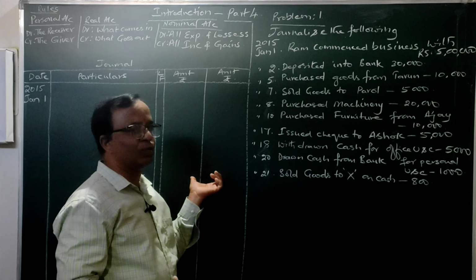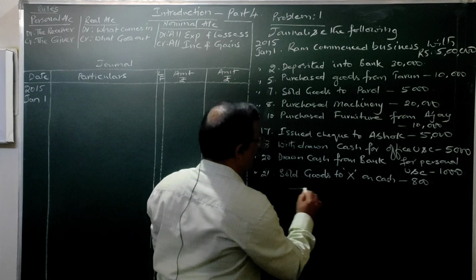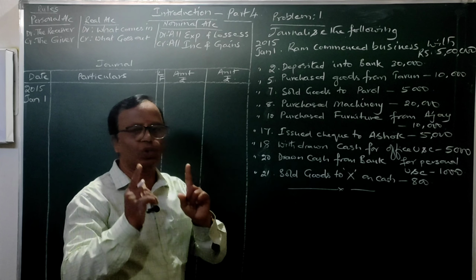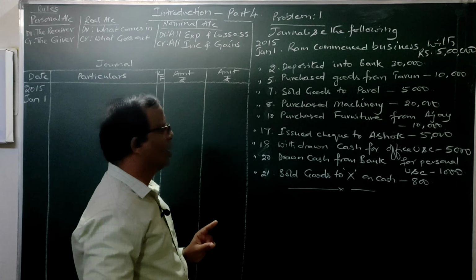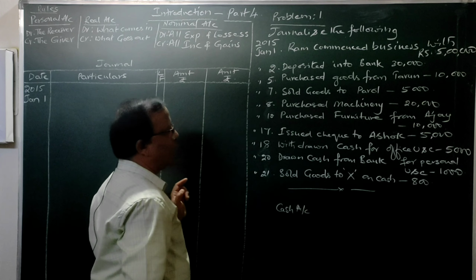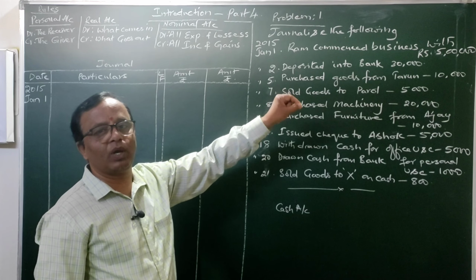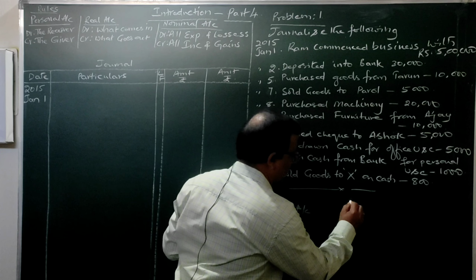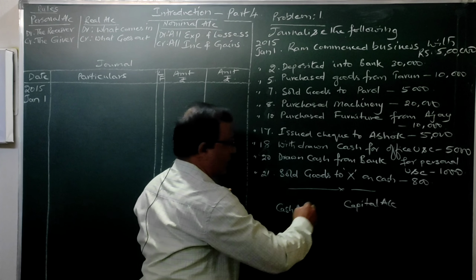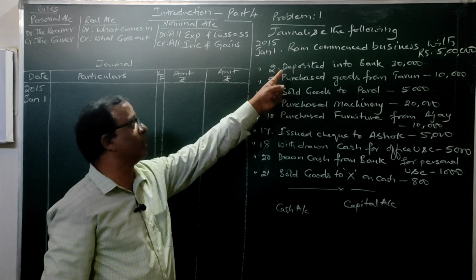Now when we are writing in the books of accounts, think from the business point of view: cash came in. Normally we will view the journal entry in this particular manner: by seeing each transaction, two accounts will get affected. What are those two accounts? One, the cash coming into the business, so the cash account is affected. Another, whatever the proprietor has brought into the business to commence it, we call capital, so the capital account is affected. This is what should take place in your mind while writing the entries. These are the two accounts affected by this transaction.